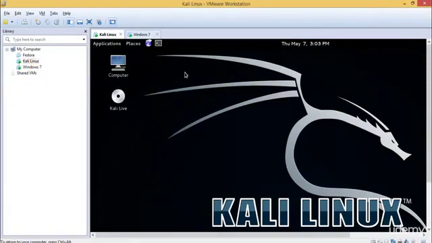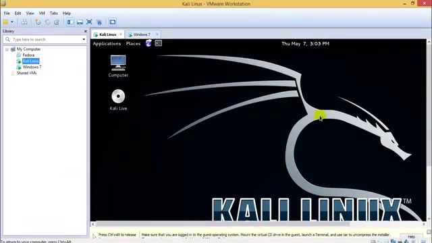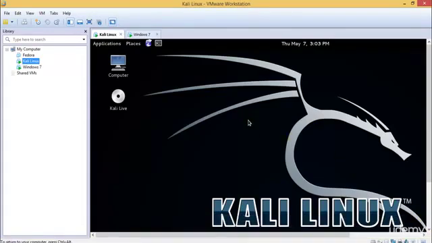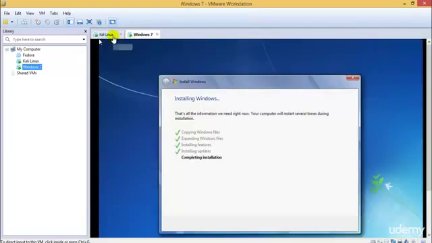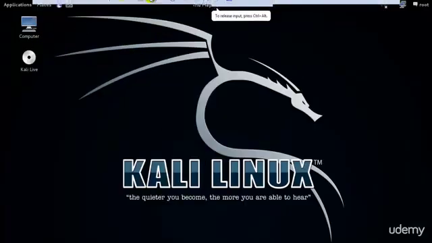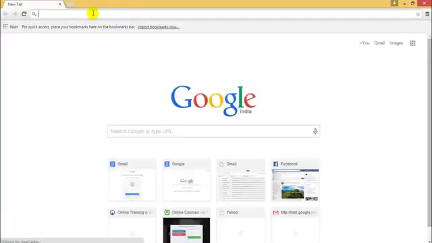Okay, so the first thing that I need to do after installing this would be the installation of VMware Tools. So you can go ahead on the left hand side, right click on Kali Linux and select install VMware Tools. If you don't install VMware Tools, then you won't be able to copy anything from your guest operating system to your computer. Just in case you need detailed information, you can check over here on the web, and you will get it.